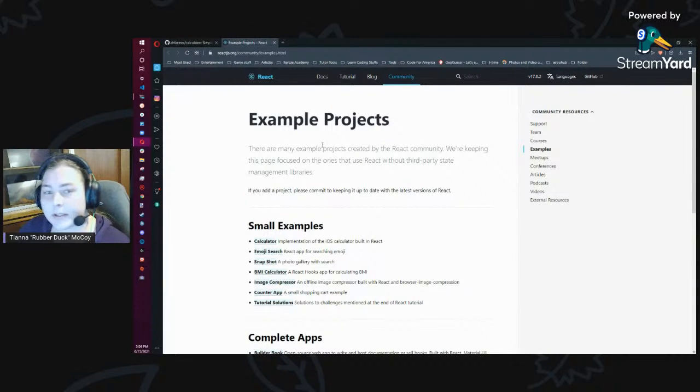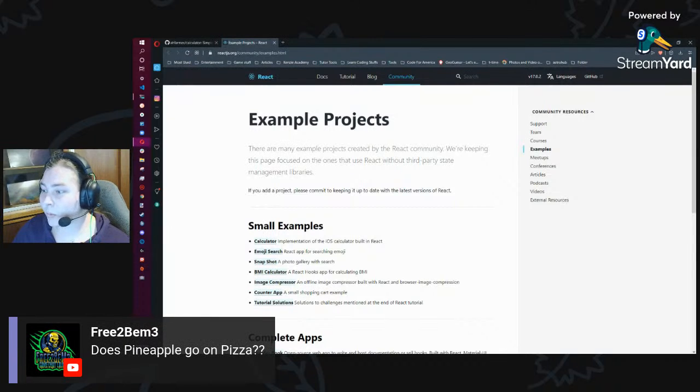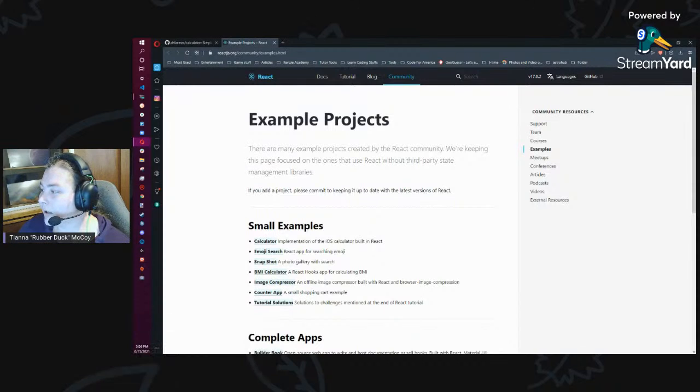Does pineapple go on pizza? It most certainly does. Ooh, look, I can even show it. Look, it does. It does go on pizza. And if you don't think so, then you need to, like, try it again, I guess. Yeah. And so I have another card that I did not set up. It was supposed to be a ticker thingy. So while I work on this for a second, how is everyone doing today?